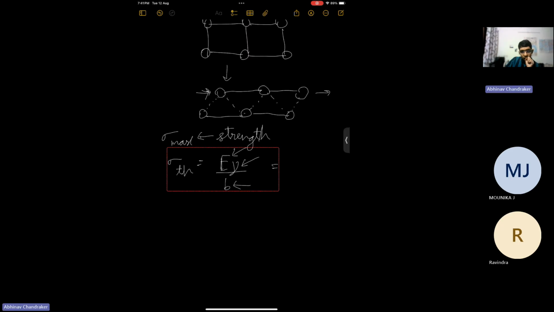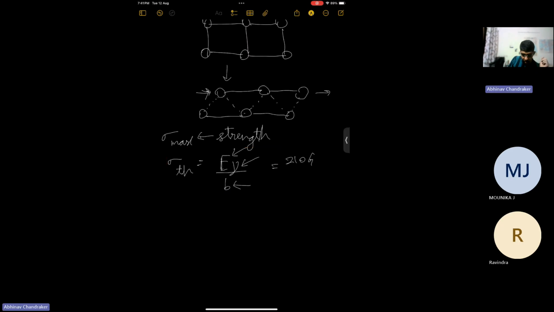I'll have to say that to know the theoretical strength, you need to know the fundamental properties such as the surface energy of the material for that particular plane where shearing is happening. Then only you can tell the strength. Or maybe if you know strength, you can find the surface energy. So let's quickly calculate.